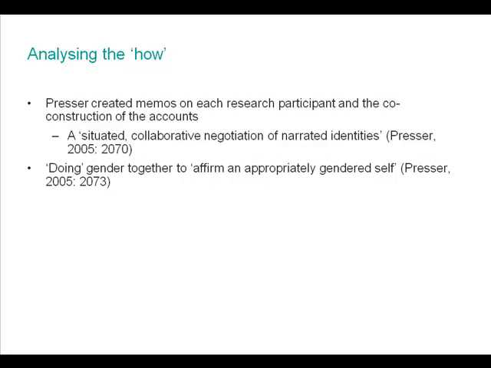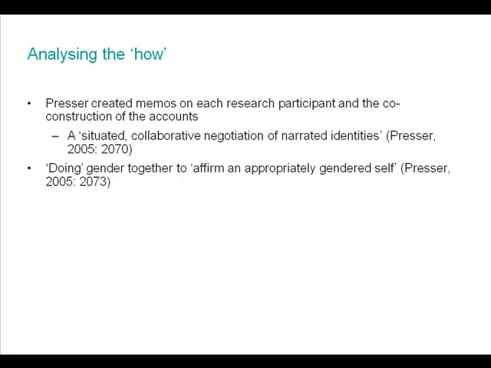And in these memos, she was paying attention to not only what was said, but also to the interaction, what was going on between herself and the man she was interviewing. And she says she did this because these narrative identities are always situated. And if they're situated within an interaction between 2 or more people, these narrative identities are collaboratively produced, because the audience is always part of the narrative that's being told.